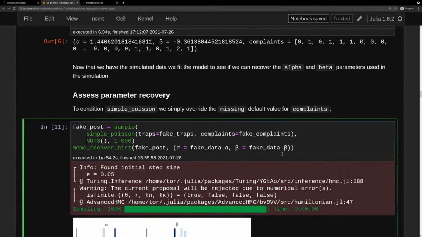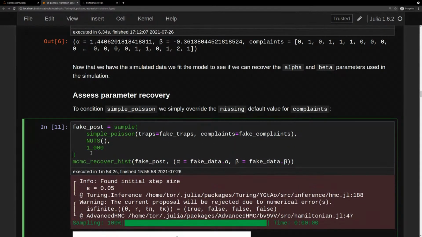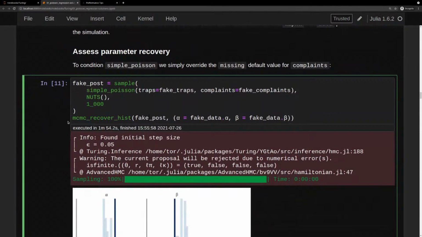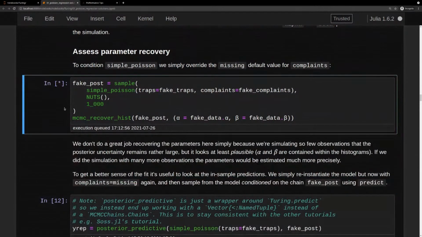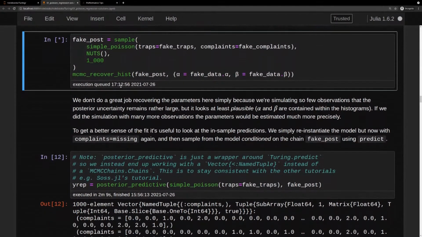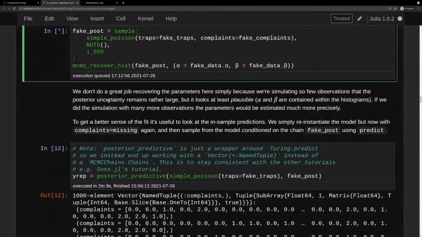So now the complaints are specified, and we're going to run NUTS on it, run 1,000 samples, and plot them afterwards to get an idea of how the posterior looks. It takes a bit at the beginning because it will compile the model and its gradients, and then once that's done, it will be fairly fast.